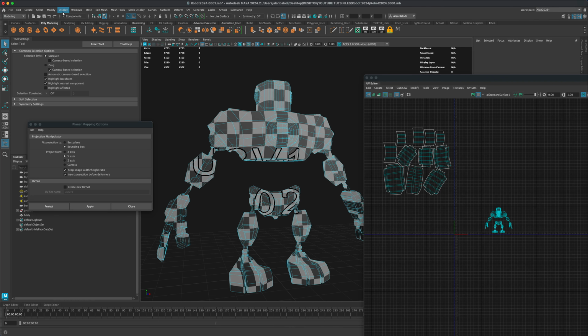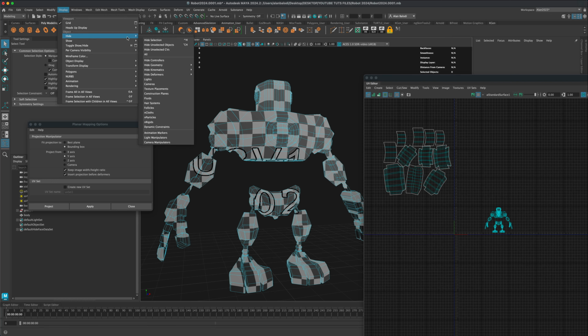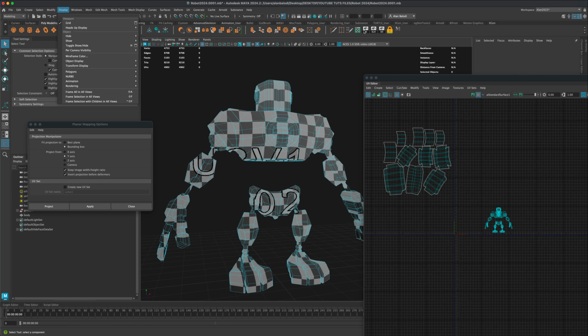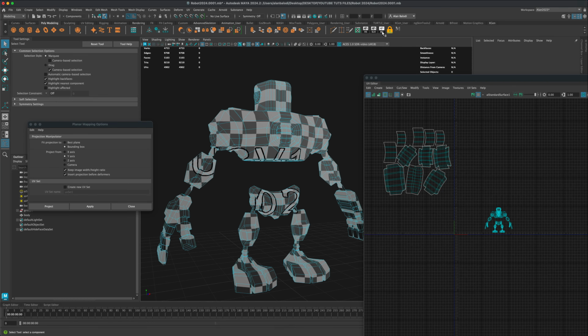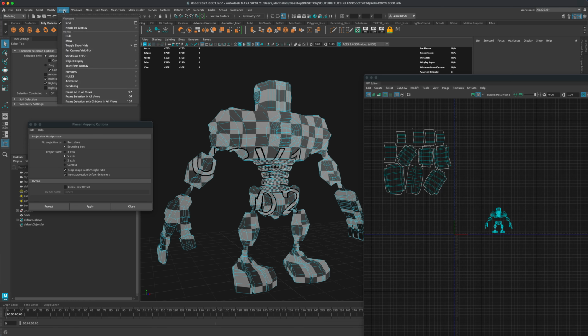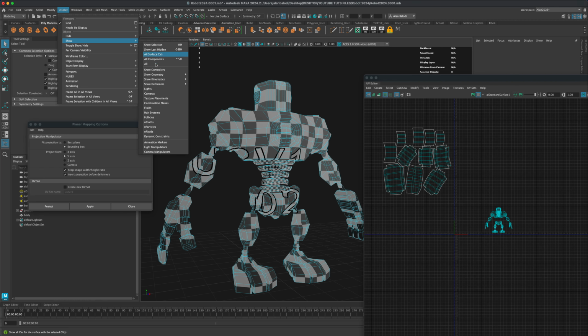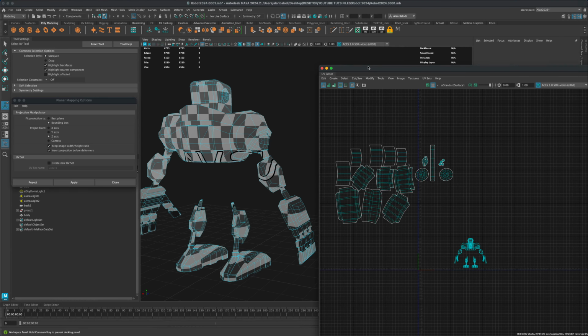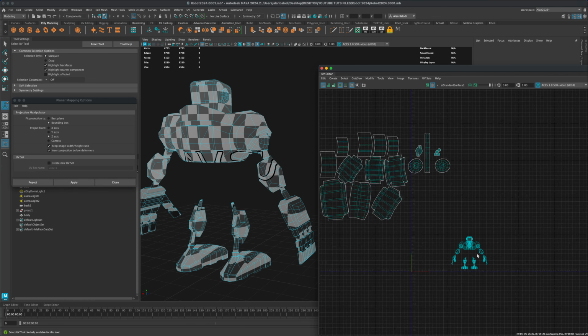Now, if you wanted to do that as well, you just go to Display, Hide, and do Hide Selection. And I just have that dragged and added to my shelf here. And then if you ever want to bring everything back, you just do Show All, which will bring everything back, or you just go to Display, Show, and then do All. All right, so that would be the way you do the rest of these pieces, right?